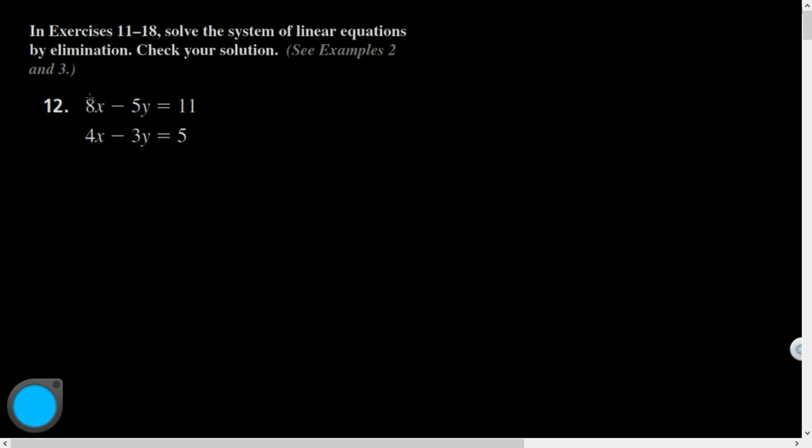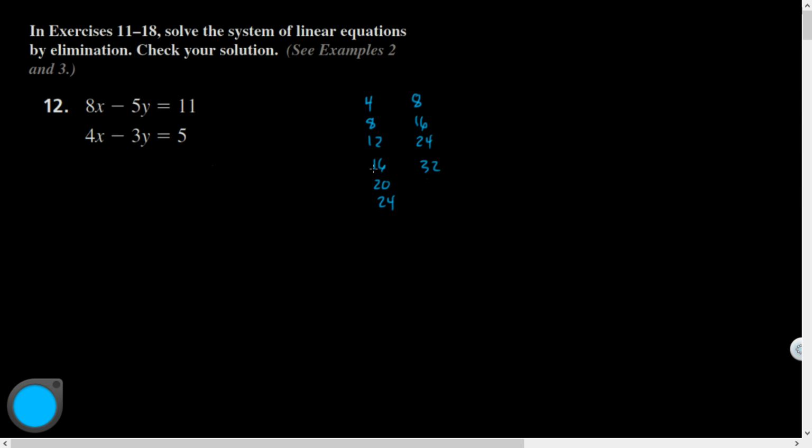So before we do that, let's look at these x's, okay? And what is the least common multiple between 8 and 4? What's the smallest number that they would both divide in? So 2 goes into both of those. That would be a factor of those. I know that's actually hard for me to communicate precisely. So 2 is a factor of both of those. But when I'm talking about multiples, I'm saying 4, 8, 12, 16, 20, and 24. These are multiples of 4. And multiples of 8 would be like 8, 16, 24, 32, etc.